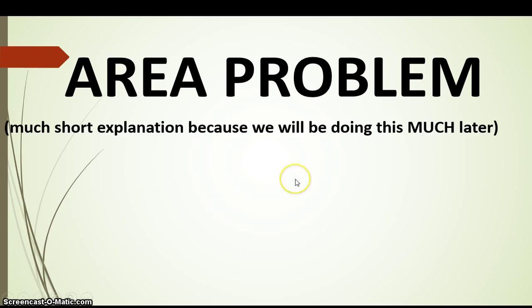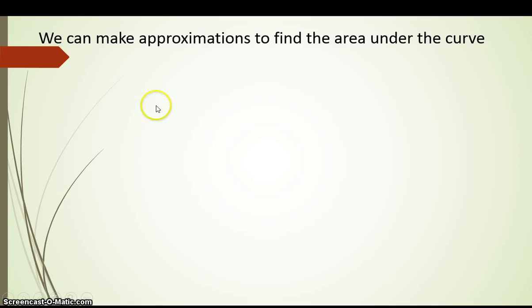So now we are on the second idea that will be in calculus, and that is the area problem. We're going to do a much shorter explanation of this because once we get into chapter 5, 6, and 7, we're going to really dive into a much better explanation. But this is just to show you what is all involved with calculus, like a quick little synopsis.